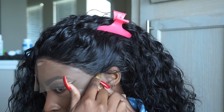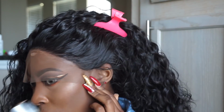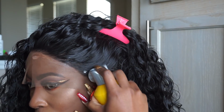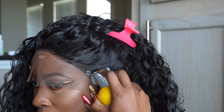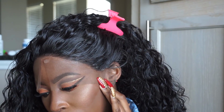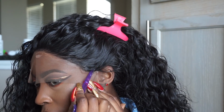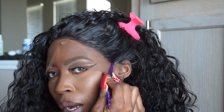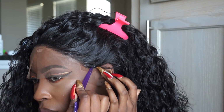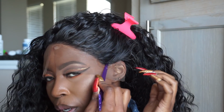Now you want to use the freeze spray. Remember, you are spraying into the hairline here. And you don't want to let it drip down your face. You want to hold that down with something, maybe like a comb or something. And when you are letting that dry, I'm going to use a blow dryer.